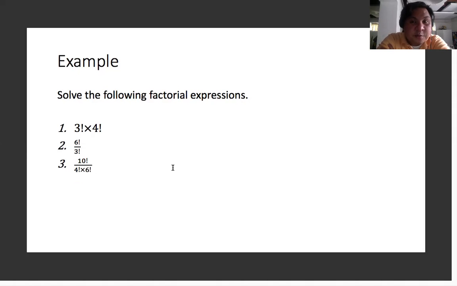Right, so if you would like to answer this on your own, you may do so. You may pause the video if you need more time and then unpause it later when you're ready to check your answers. All right. I think that should be enough time for you to pause the video, try to compute those by yourselves, and then unpause it to just check your solutions. All right, let's now go check them.